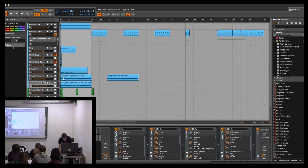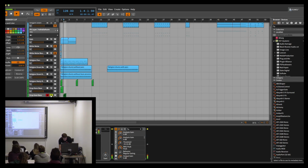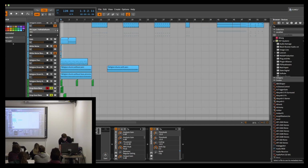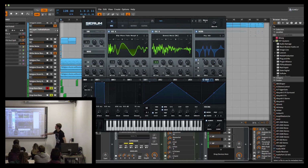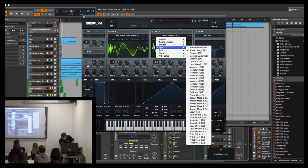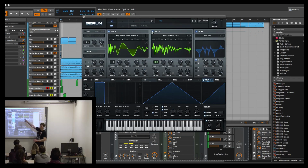And that track was done in Bitwig. So there we go, there's that bass sound. Again, what I did with this sound was I picked a wavetable from the spectral section in Serum just to layer it with, just to give it some top end buzz, and I've detuned it and put it in a bit of unison so it spreads out just to fill out the sound a bit.